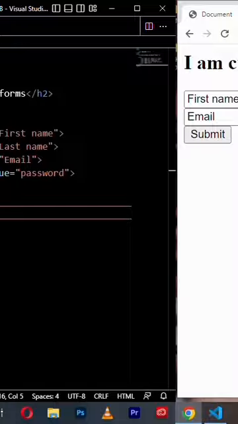So we're still on HTML level 2 and we're on form basics. Today I'll be introducing us to forms and labels. Forms and labels, and this is where we stopped in our previous class. But before I introduce forms and labels to us, I want you guys to understand something.